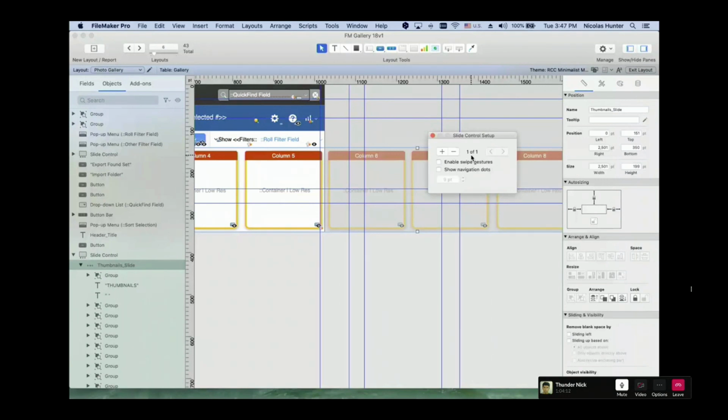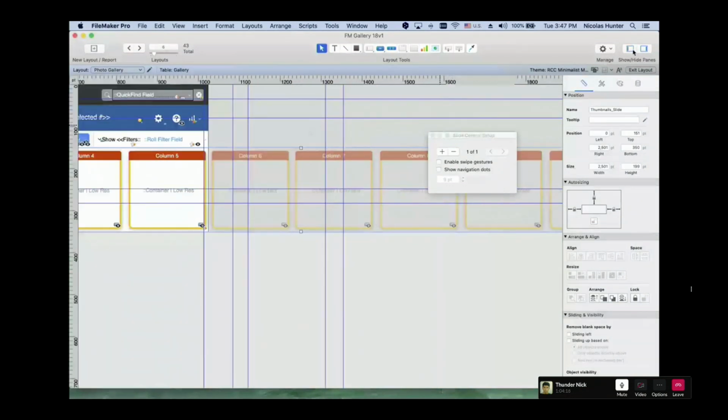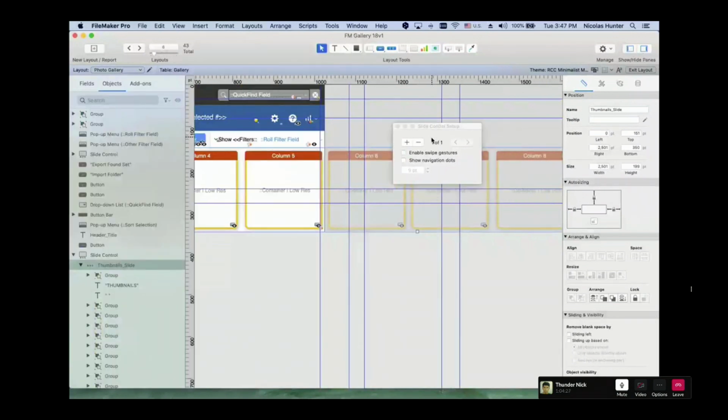It's a pane control, pane like a window pane, not pain. This is a pane control. But they want to call it slide. I'm not going to argue again on this, it's a terminology they want to use.